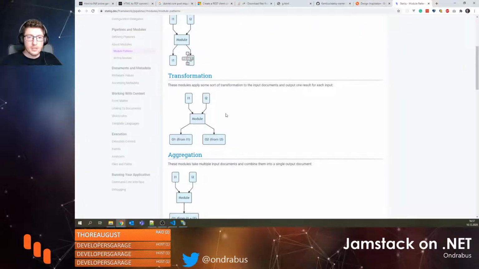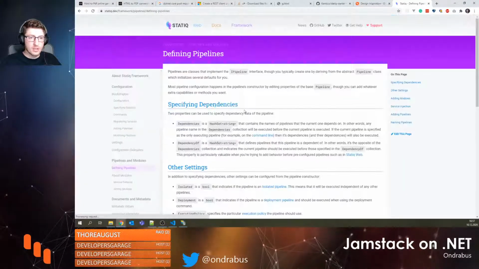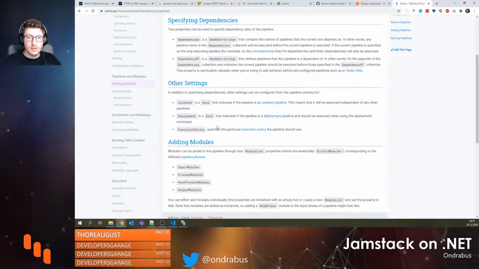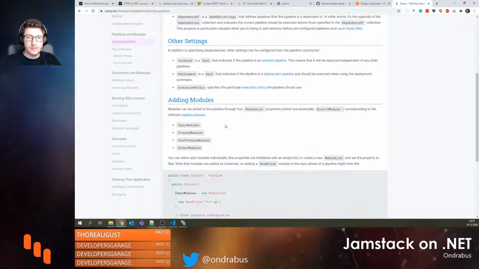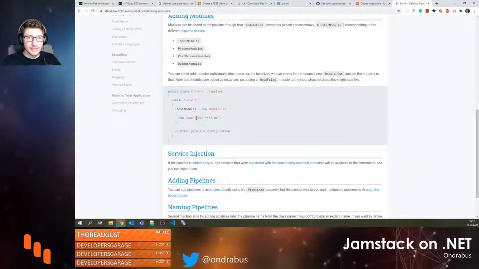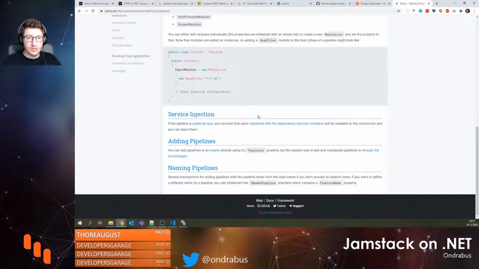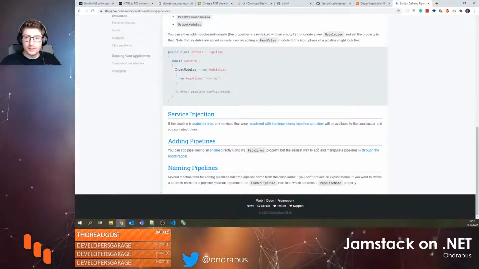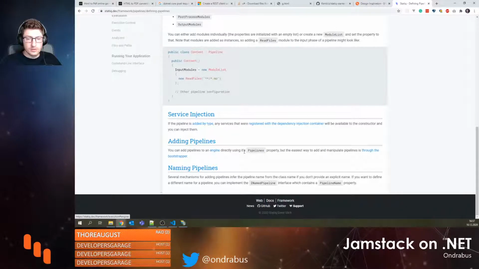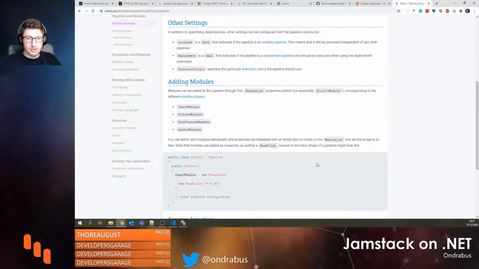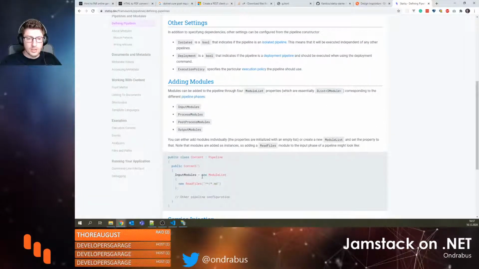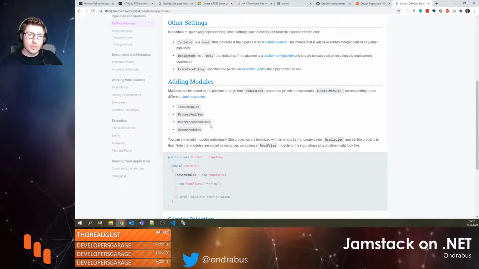Now let me see the pipelines documentation again. How can a pipeline get documents in another way? You can add pipelines, so on. Read files? No, that's not what I want.